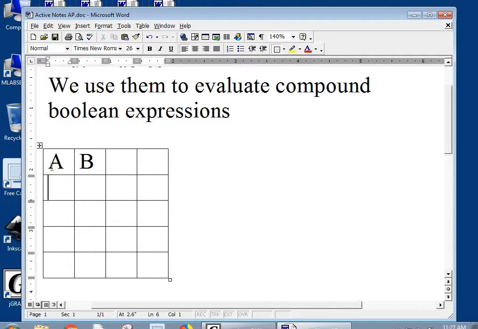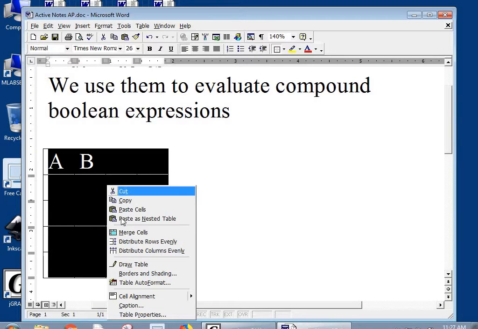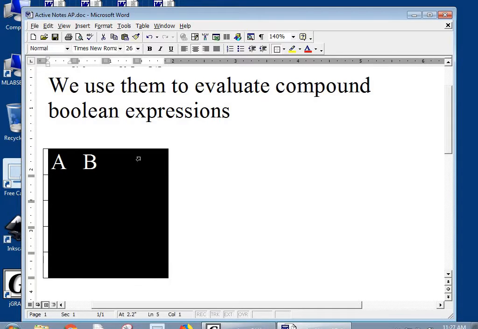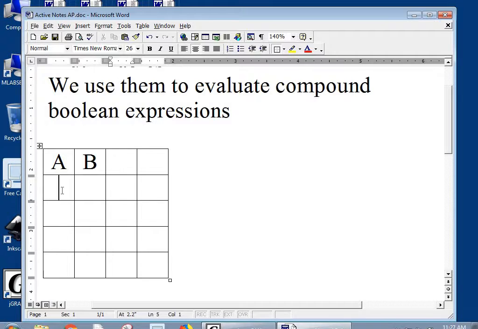And a typical truth table, I'm going to line this up. A typical truth table starts with true, true, false, false under the A column. If you have 2 conditions, A and B, A is one condition, and B is another condition. And then down the B column, we're going to say true, and then false, and then true, and then false. So these are all the ways you can have 2 conditions that you're going to evaluate.